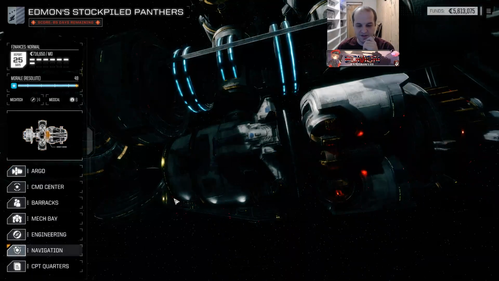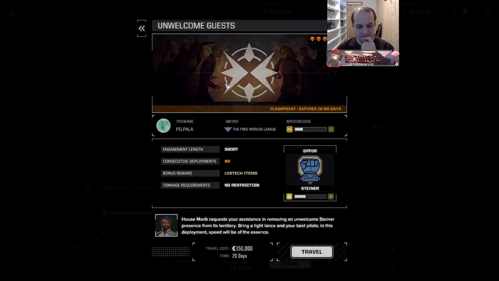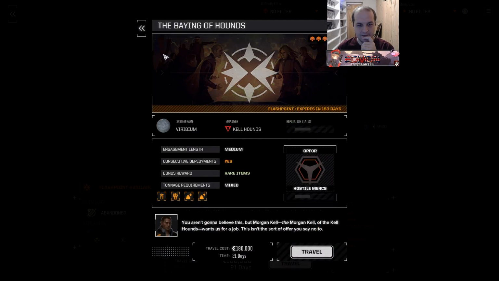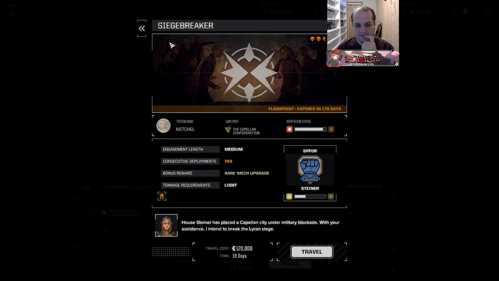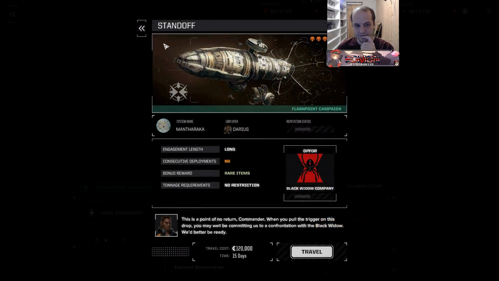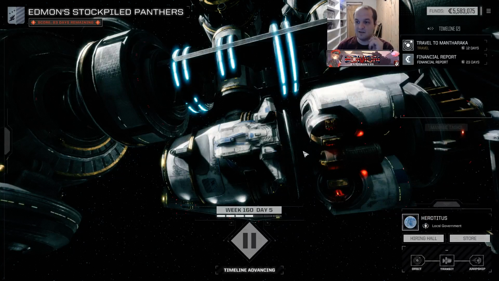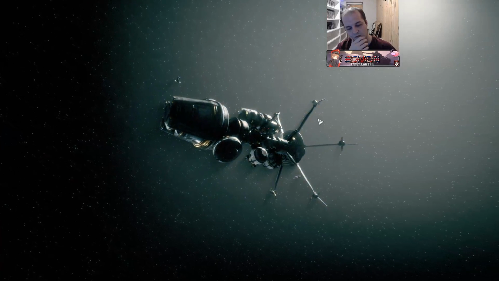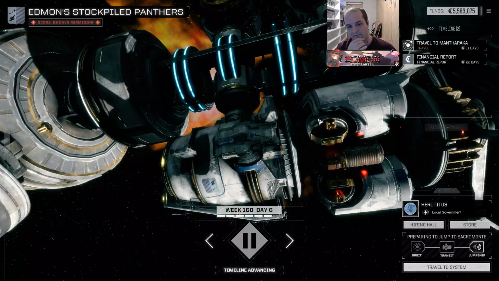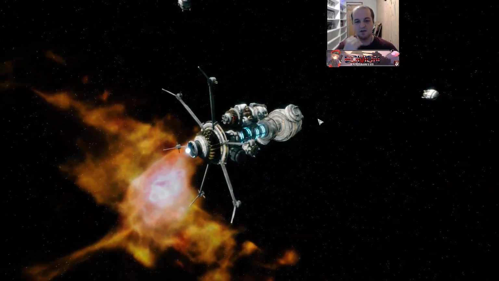New flashpoint added in Mitchell's system. Let's just double check what that is. It's not that one. It's not that one. Or that one. Siege Breaker, I think we've done this one before. All of these missions are down here at the edge, which is interesting. Suppose it gives you a reason to hang around down here. Jump!